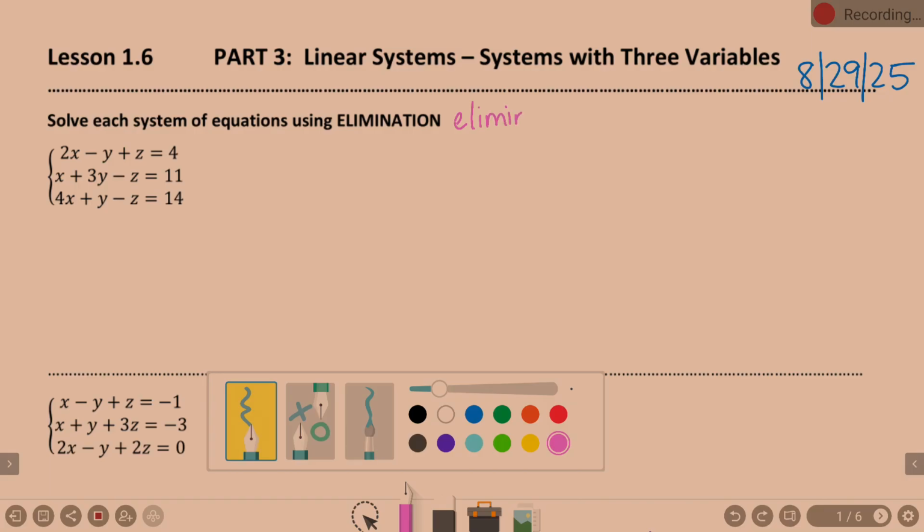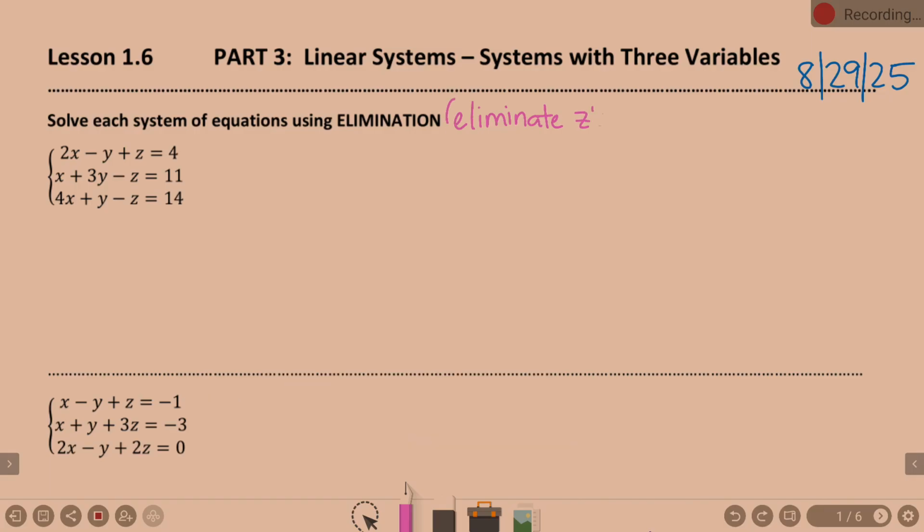Now, I'm just going to write this down so I can remember later what I'm doing. On this particular problem, I am choosing to eliminate z's. As I said, I like to keep things organized. I'm going to name these equations equation 1, equation 2, and equation 3, for teaching purposes, so we have something to refer to them by. You can choose to use the numbers when you do yours, or you can choose to do it without.